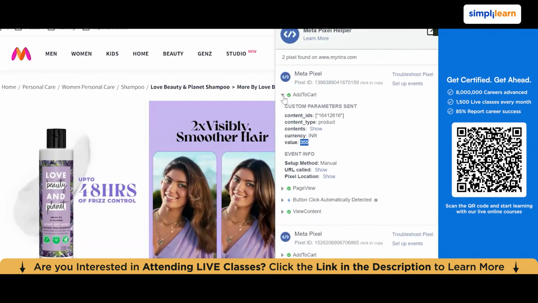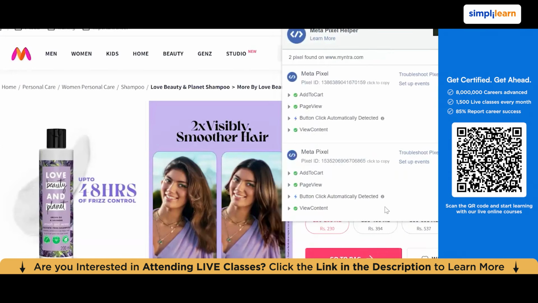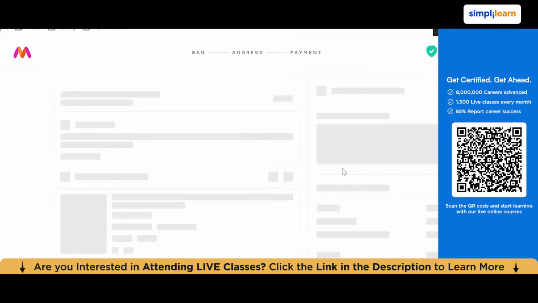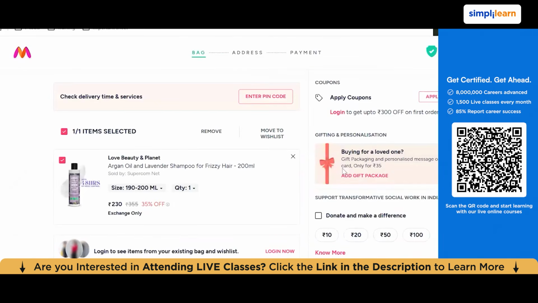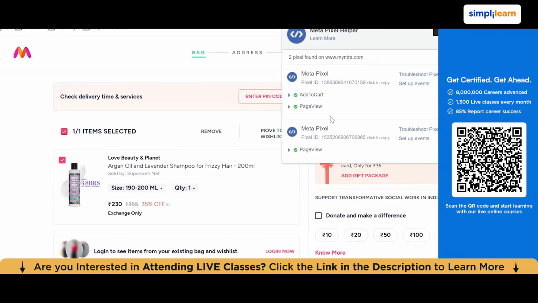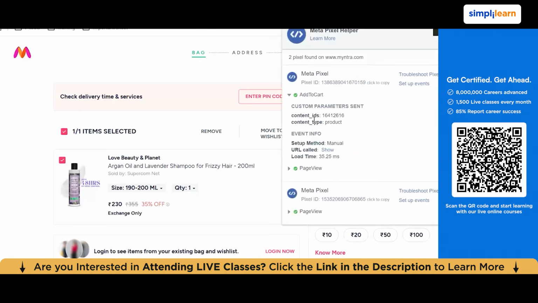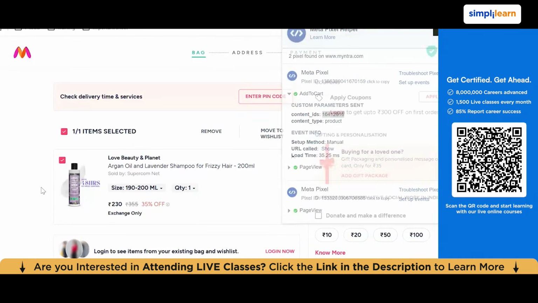Can you see this? Similarly, when I try to go further in the process, like I want to now buy this product, I have to check if the code is firing for the payment page, if the code is firing at the checkout page, and if the code fired at the thank you page. So this is a use case of this Chrome extension. It will help you see, once the developer places the code, if it is getting fired properly and if the tracking is happening properly or not.